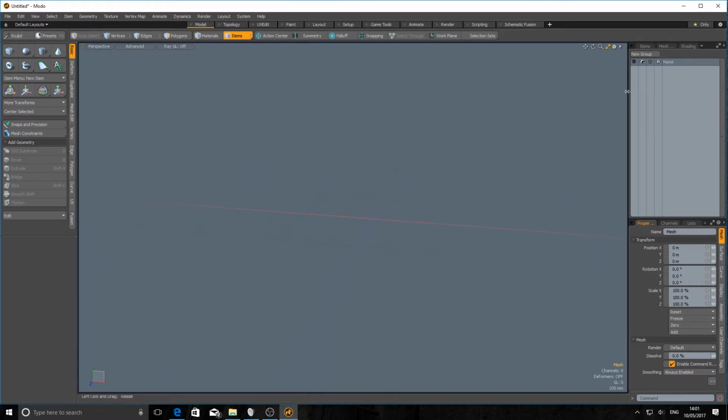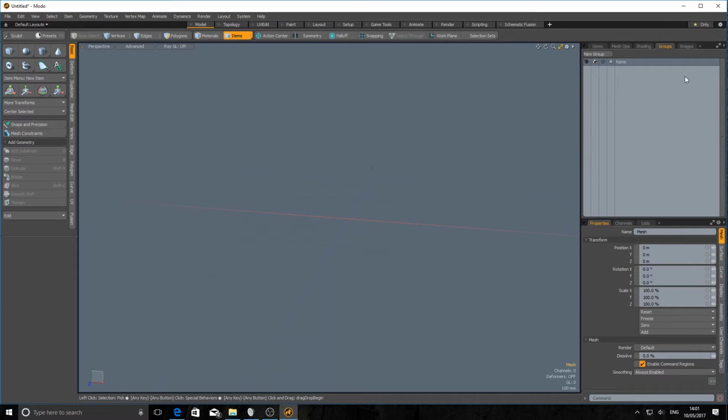So if you were to left click here, where you see those two arrows appear, and drag it out, you can see you've got further tabs. And you can also add tabs by clicking the plus, and then you can add whatever you like there. So let's go back to item list.